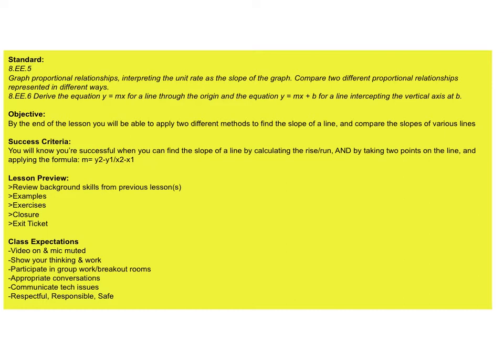So for this lesson, we're going to review some background skills from previous lessons. We'll do exercises together, I'll show you the examples, then you'll do exercises together. I'm going to have you guys work in breakout groups today. We'll close out the lesson, review what we've learned, and then you'll complete the exit ticket, all right?